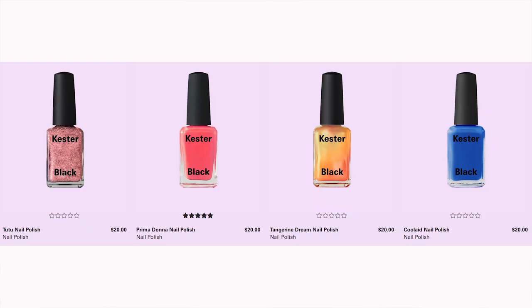The other shades are Prima Donna, which is like a coral pink - pretty bright and full on - and then there's Kool-Aid, which is a stunning blue. Both Prima Donna and Kool-Aid are crème finishes, standard nail polish finishes, and then they've got the metallic and the glitter. I love the spring collection - it's so fun and really lovely.